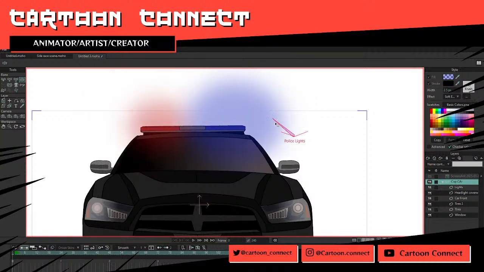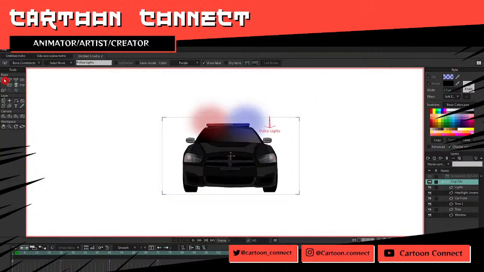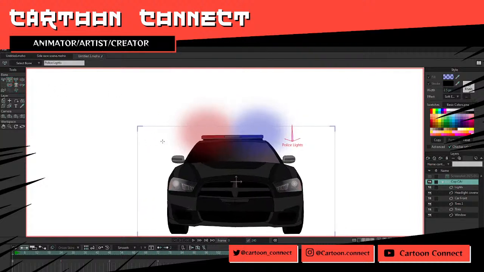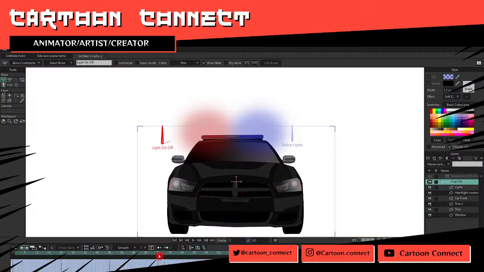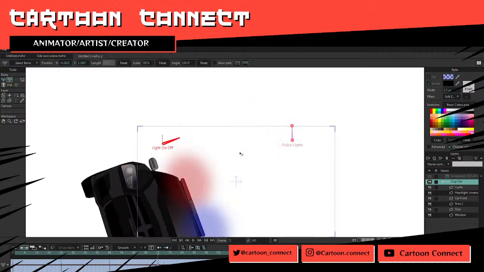That looked cool. Not mad at that. But I think I also need to do one where I turn the police lights on and off. We're gonna say this is light on, off. And then we're really just gonna do a half constraint, because we don't need to do more than that. But this is gonna be lights on and off. Hit that. Boom. We're gonna go to 3. Dang it, didn't mean to do that.